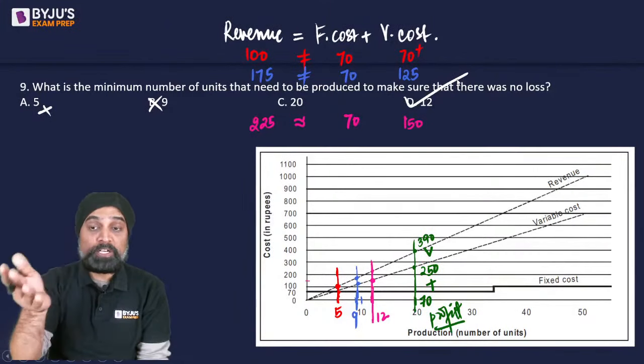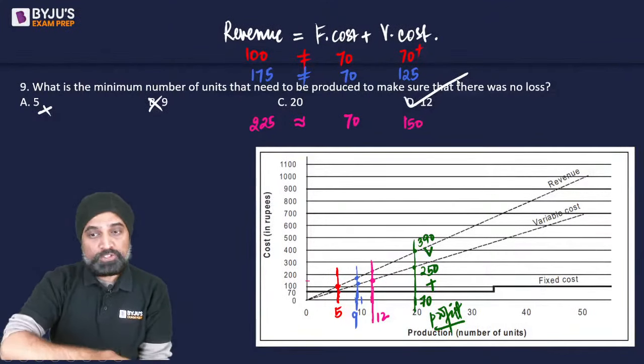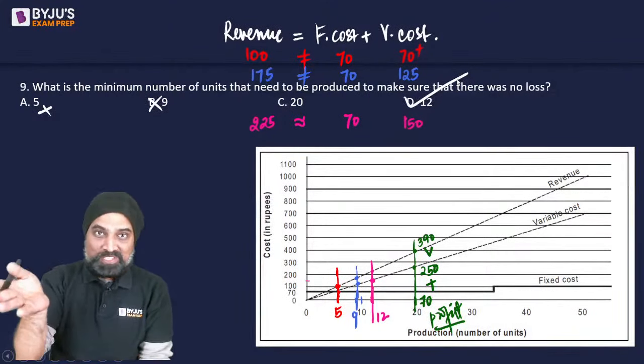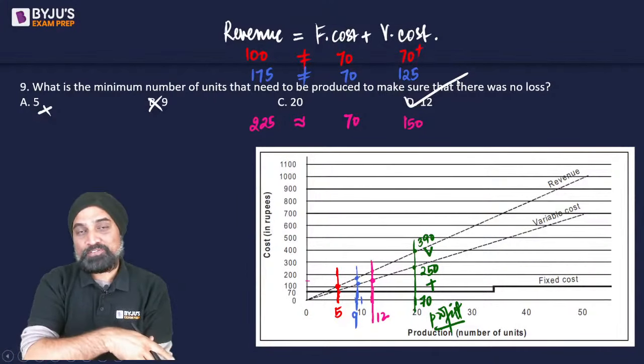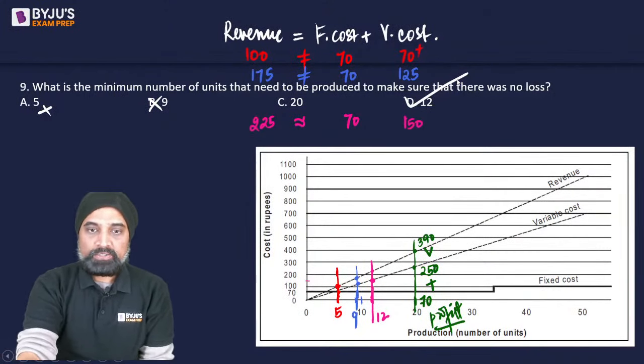The other approach would be to find the equation of the line revenue, find the equation of the line variable cost, find the equation of the line fixed cost, subtract using the formula given for profit, and then differentiate or find the minima or maxima. Much lengthier, right? That is why we leave it.